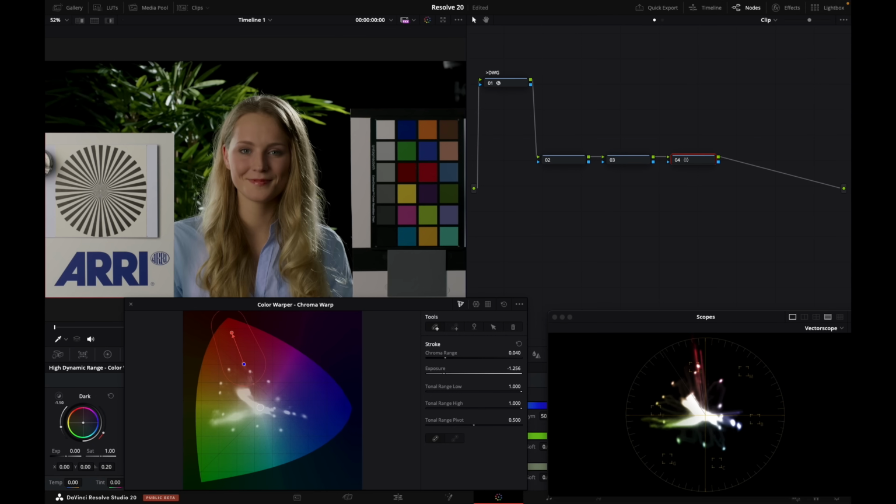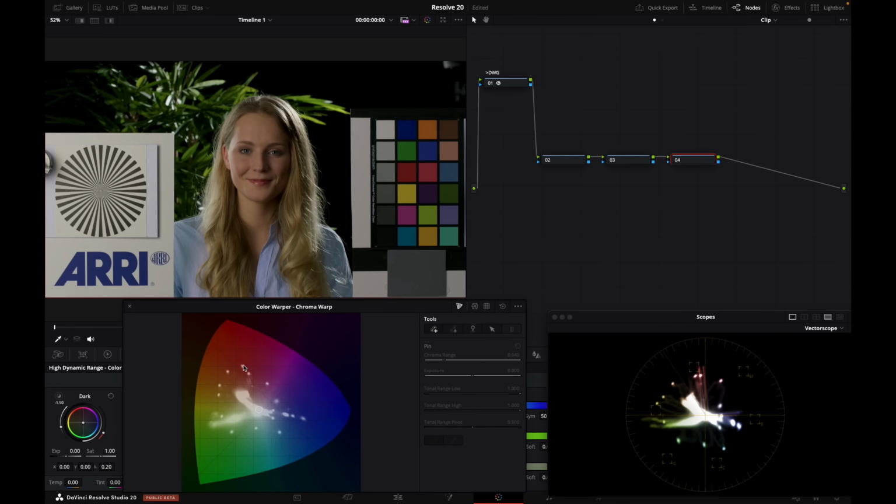So I have more color and it's denser. That is quite impressive. And you can make it brighter if you want. Okay, before, after, before, after. So that's the exposure. Tonal range low, if you drag it all the way to the left, it's basically saying, please exclude the dimmest regions of my image, and the same goes for tonal range high. If I drag it left, it's going to say, please do not affect the brightest regions of my image, and the pivot just works the balance between the two regions. On that image, it's going to be difficult to demonstrate. Let's have a look later.